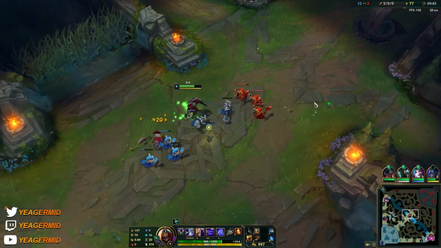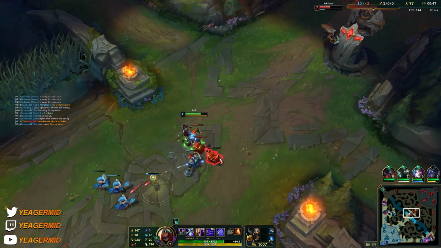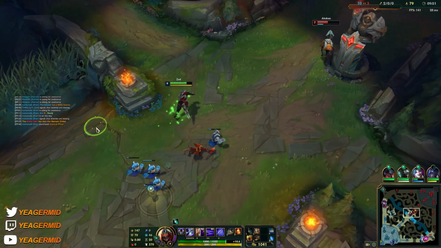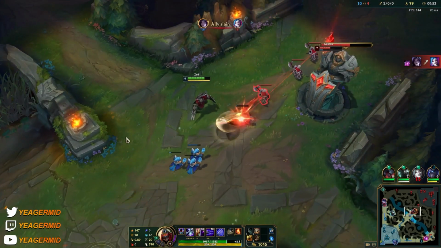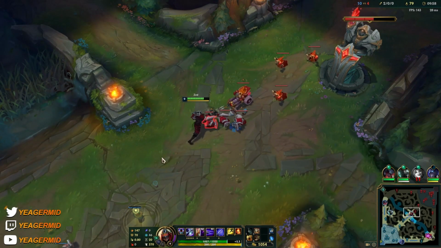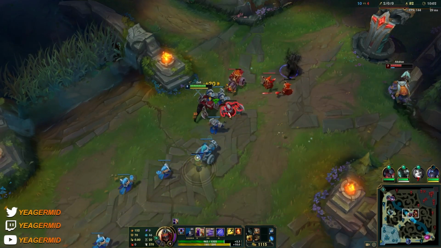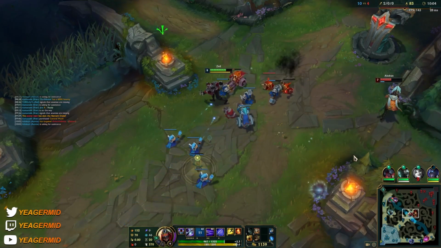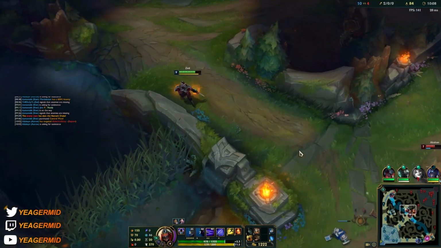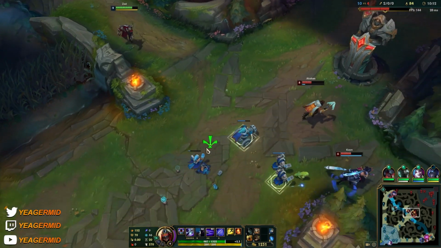You can also place the W behind you because it covers such a massive distance that you can afford to engage from a super far distance and then get out with a W shadow that you placed. So just keep pushing. You have to be careful because he can still try to engage. I see the Sejuani, but she's full HP, so I don't think we want to be doing stuff right now.